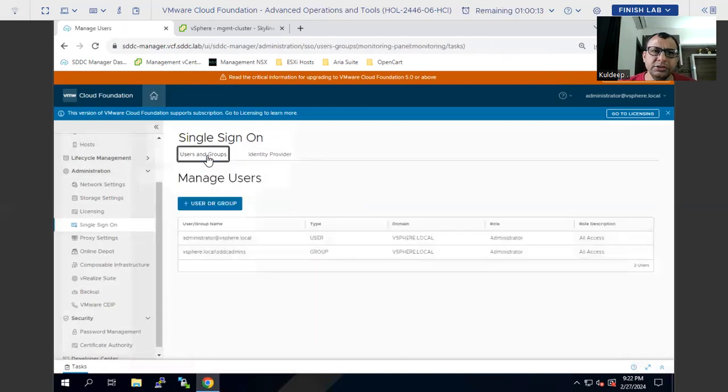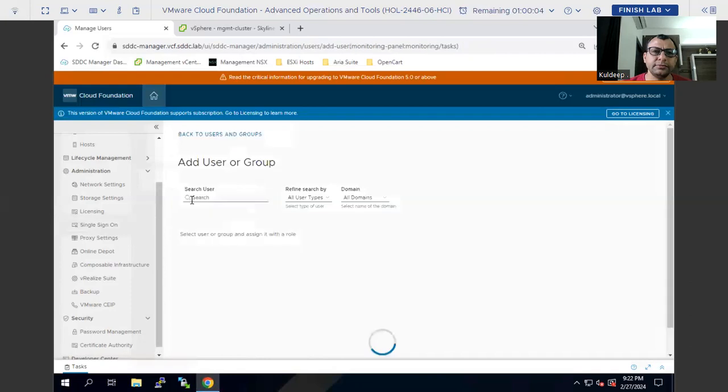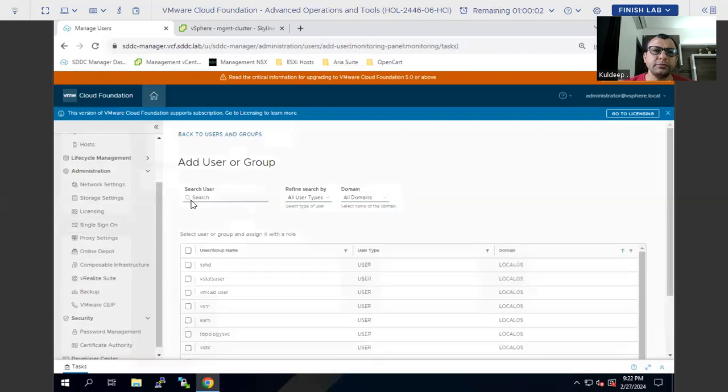Under the Users and Groups tab, if I click for the users or groups, and I want to add any user from the existing environment, it shows me almost all local users. So if I click here and select the specific domain like vcf.sddc.lab, which is my Active Directory environment, I'll find a number of users. Let us suppose I select LX as a user here.